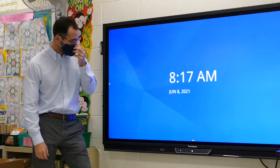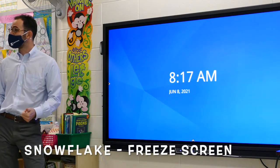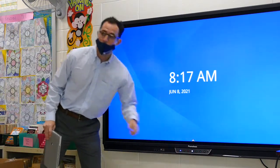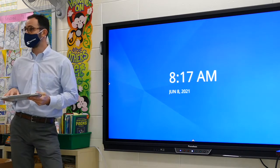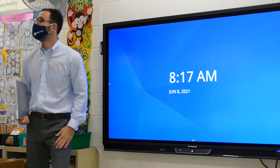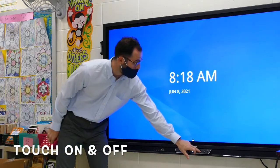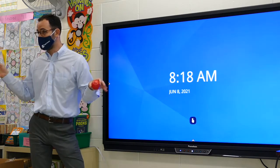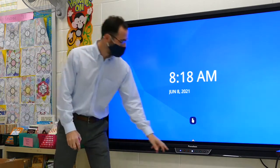The next button here is a little snowflake, so that's just going to freeze the screen. So if you ever have a do now up on your computer, you get the snowflake either on the button or it's also on the remote control, and that'll freeze the image here so you can take attendance on your computer or whatever the case might be. And then the next button over here is just turning touch on or off. If you ever wanted to turn touch off, maybe the kids are running up and touching it, just turn it off. Well, they can touch it, but it won't work, right?